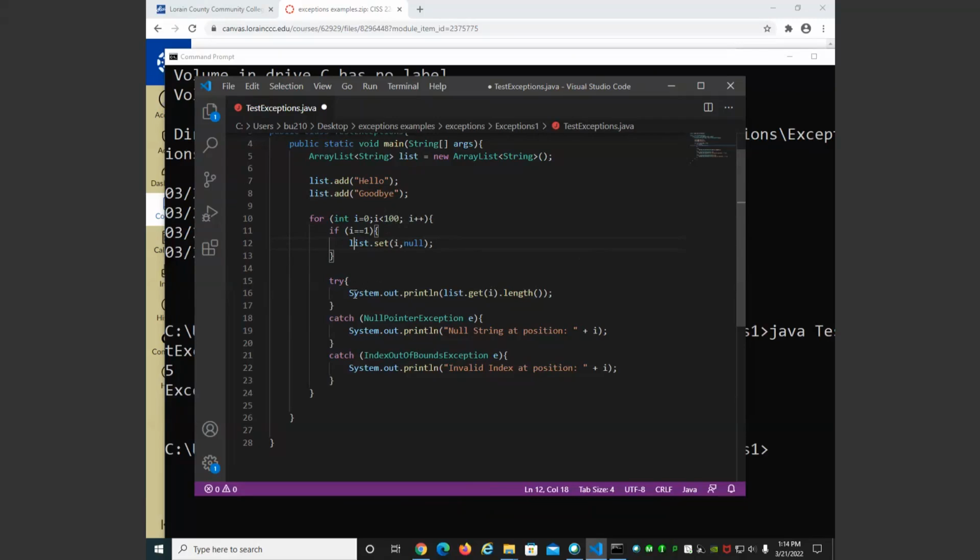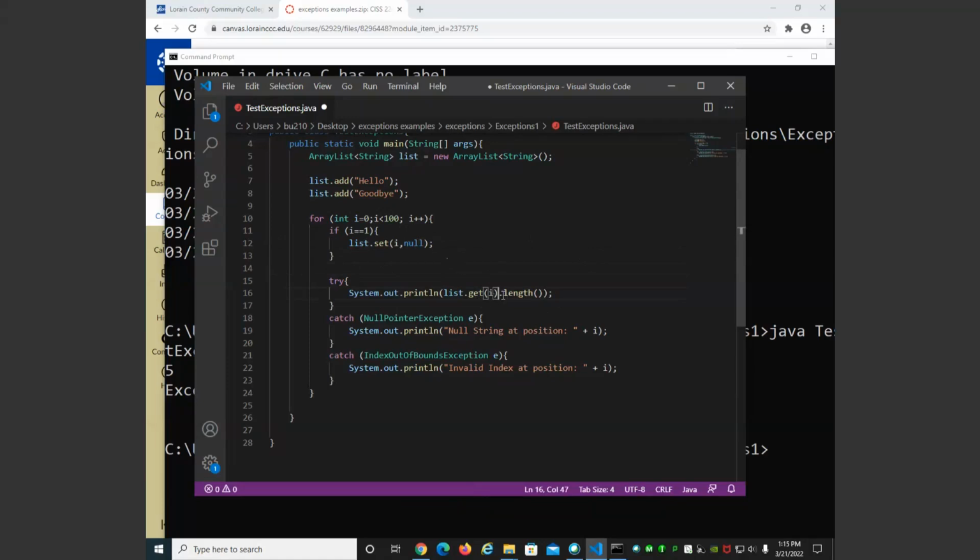How did the null exception happen? Let's go back to how it was. Yeah, I said print out the length, and this get(i) returned a null object in the case of 1 because I nulled it out.